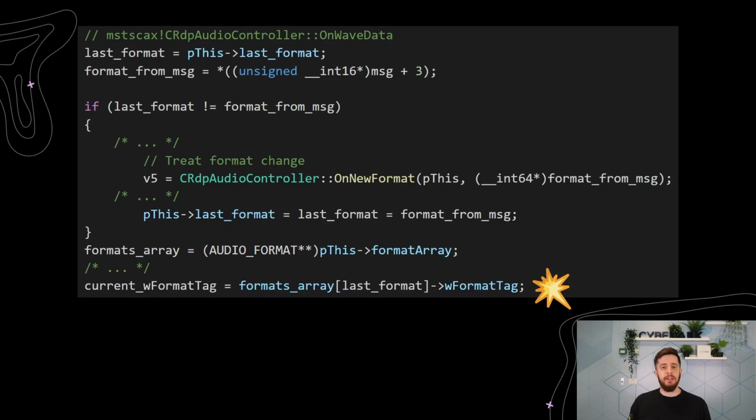What the fuzzer did here is not to change the format itself, because it's still 3, it's still the same index, but the fuzzer changed the whole format array for a smaller one, so from 3 to 1 size of array, which ultimately led to an out-of-bound access and to crashing the target. So as you can see, this is an out-of-bound read with a very limited impact, but it was a good example and it demonstrates how effective the multi-input fuzzing approach was.